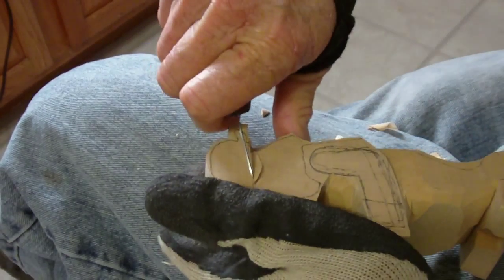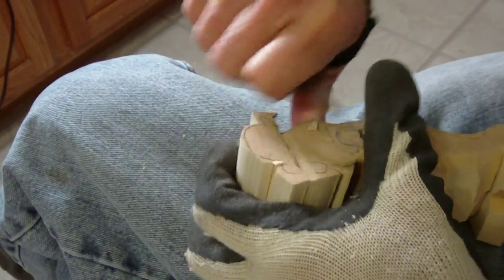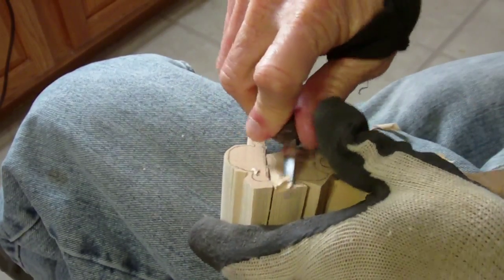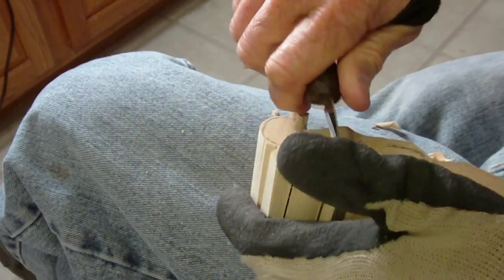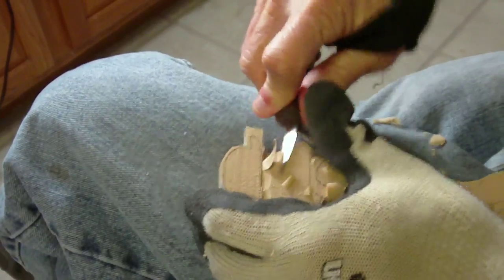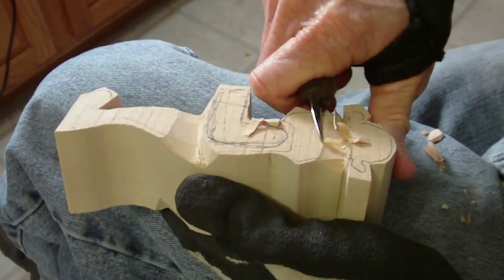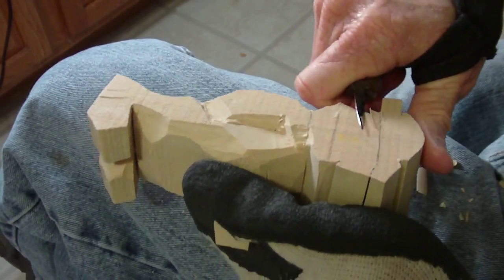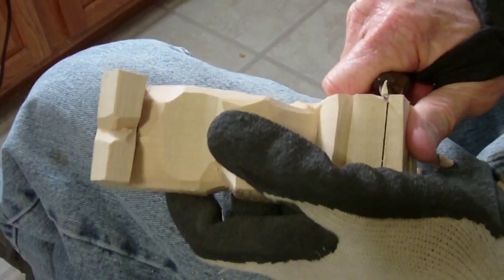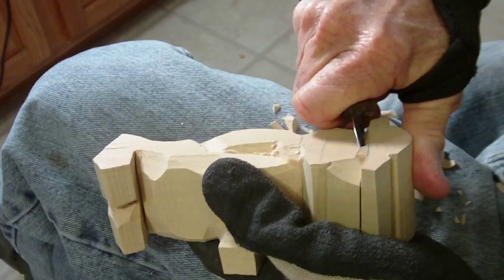Take the edge of my knife and just sort of remove some wood. Okay, then I come on the other side and I do the same. Move the wood up underneath.